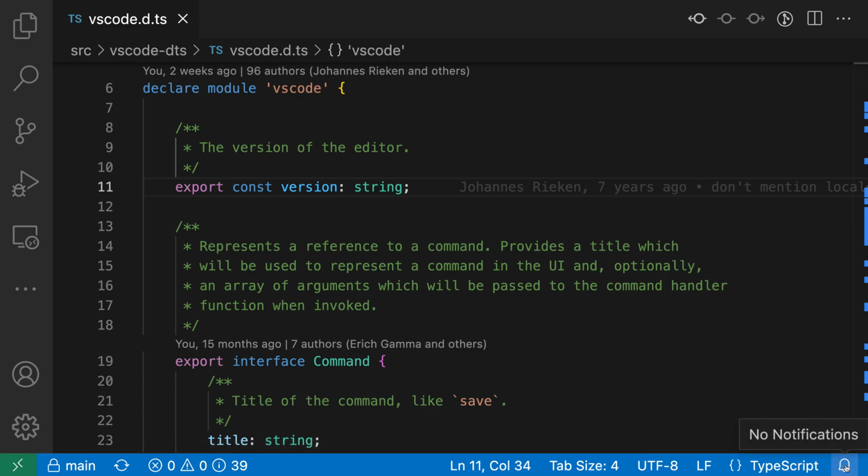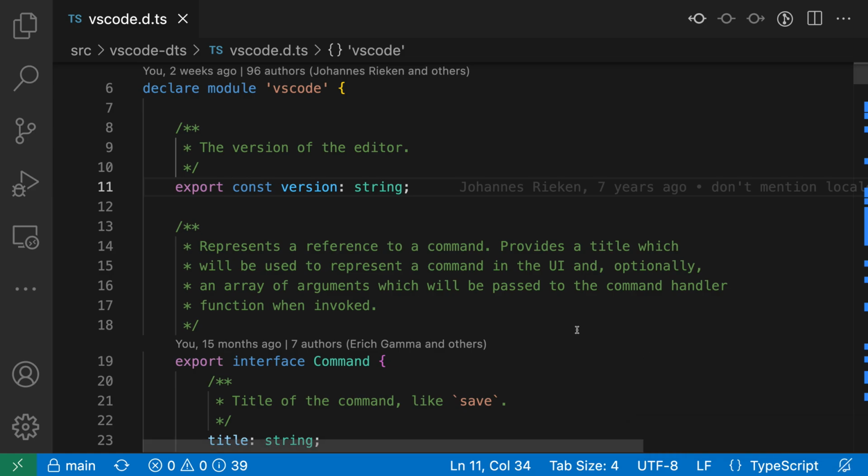Now to turn on Do Not Disturb mode, I'd go down to the status bar, click on the little bell on the far right side, and then go click on the bell with a slash through it. That is going to toggle Do Not Disturb mode on or off. Once I'm in Do Not Disturb mode, notice how the bell in the status bar now has a slash through it as well. And if I hover over this, it's going to say Do Not Disturb mode is enabled. So it's telling me that I'm currently in Do Not Disturb mode.